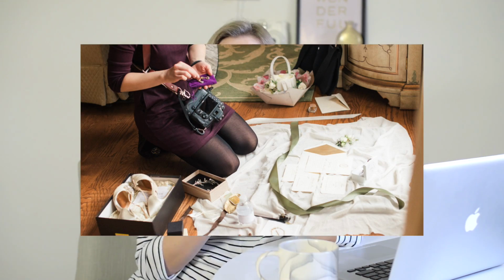So one little trick that I have is I bring styling boards to my wedding days. And I do this because I don't know if I'm going to be able to find a great background in a location that also has great light. So this pretty much guarantees that if I'm able to find good light, I can shoot there, and I have some neutral background. I have a bunch of other colors of the styling board and some loose fabrics as well, so I have some good options there.